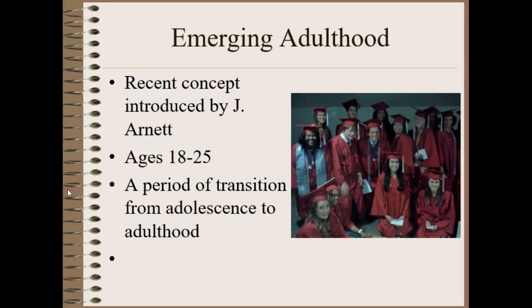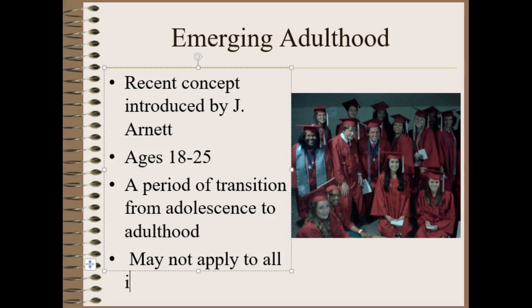Finally, we have a concept called emerging adulthood. This idea was recently introduced by James Arnett about 10 years ago, and he uses it to refer to people who are 18 to 25 years of age. This might be creeping upward to 27 in these more modern times. But this is described as a period of transition from adolescence to adulthood. One thing that Arnett specifies is that this period may not apply to all individuals. In fact, he believes it applies to mostly those individuals who are part of Western culture. Western culture has different problems than do other cultures, and sometimes moving into that adolescent or adult role takes more time to launch a career and get started.